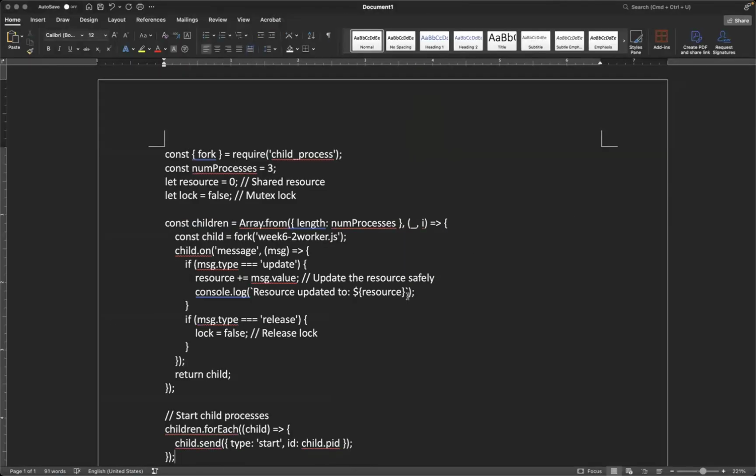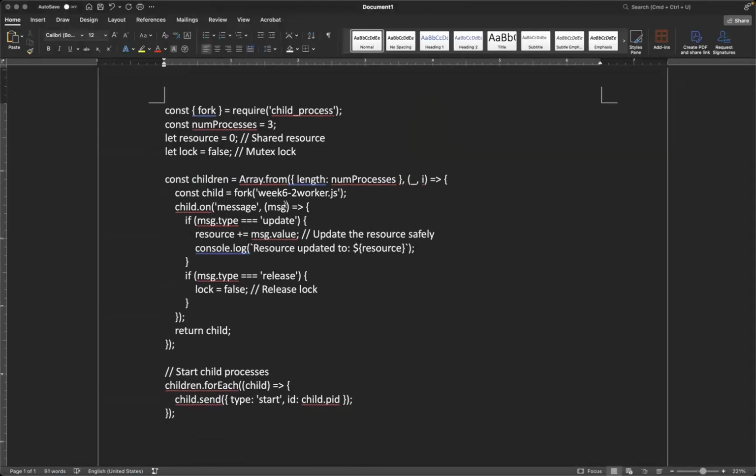Just go back to the Node.js file, so knowing the logic. Right here we have a main process, and it has a function called fork. It's the system call, so we'll create the child. Here I default the number to 3, so we will create 3 different children. For each child, we also have a fork, and we pass the parameter; the file is called worker.js.